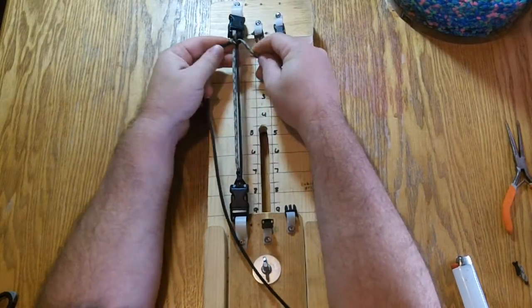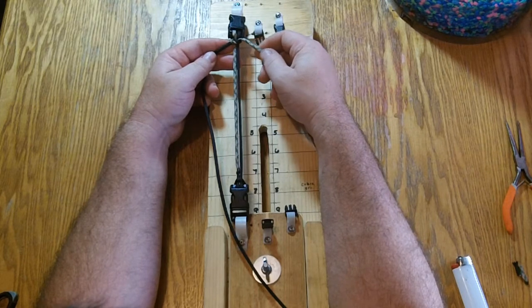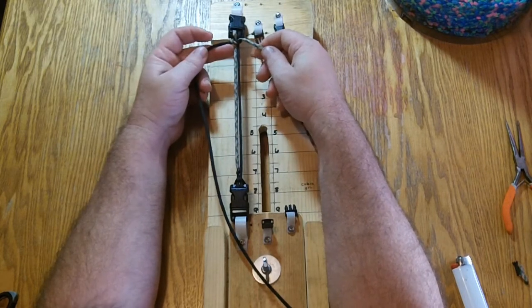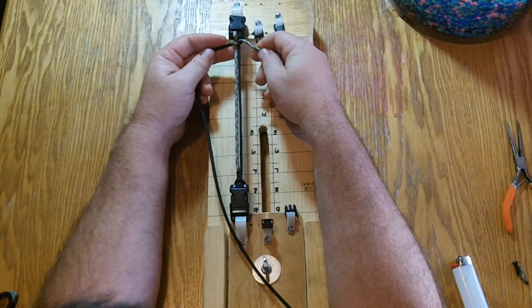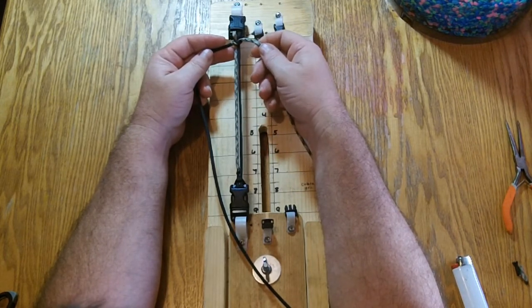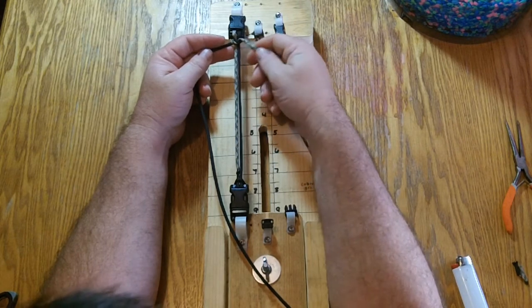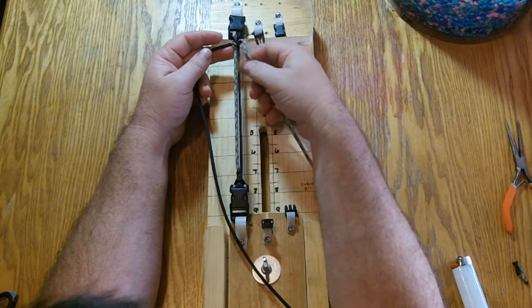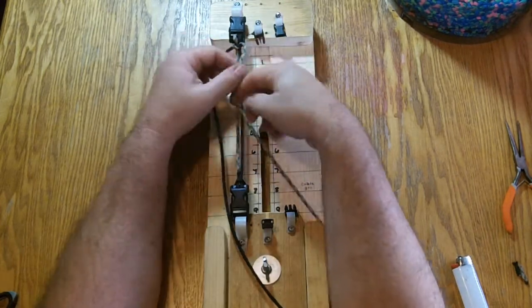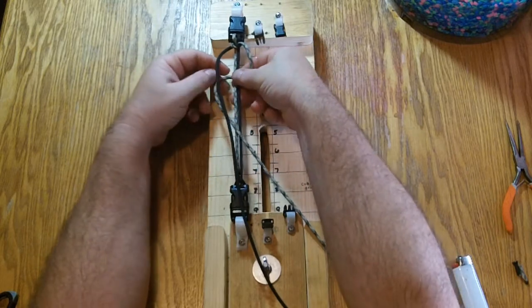Now, which one you want to follow the outside and which one you want to follow on the inside depends on which one you start off first. Whichever one you decide to go down through the middle, that's the one that's going to be your tag end. That's the one you're going to use to make most all of your knots. So I want the desert camo to go down through the middle. So what I'm going to do is you just loop it over like so.